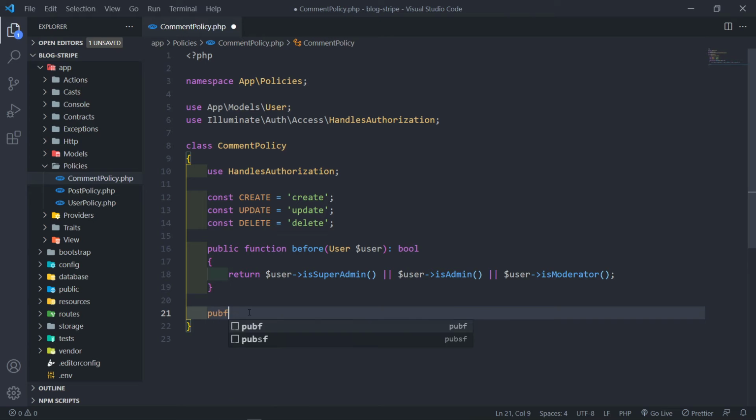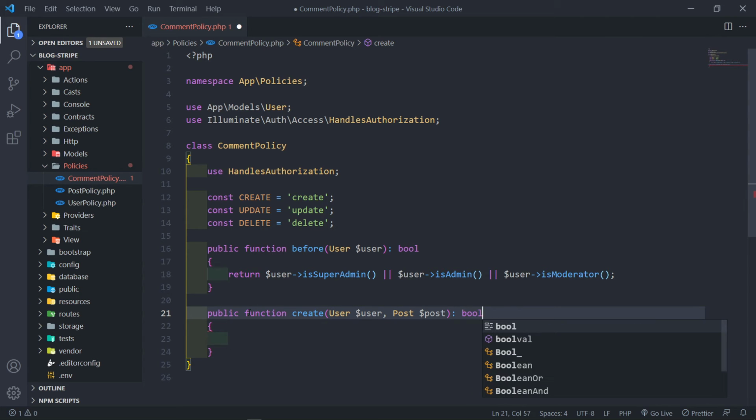So the first one is the create. We're going to take in the user and the post. This is also going to return a boolean. Okay.